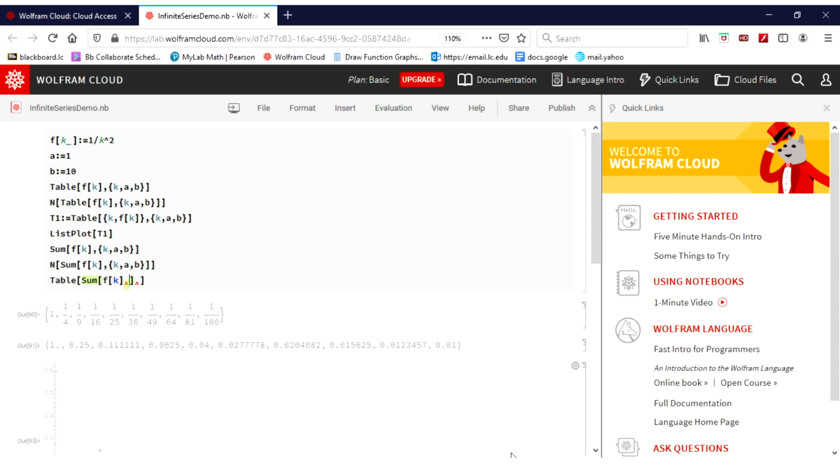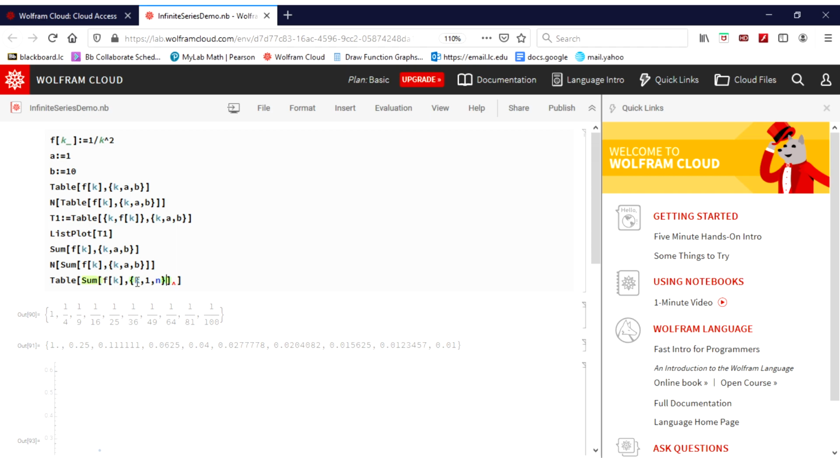where, let me just double check here. Yeah, we're going to consider summing over values of k from 1 up through the value of n. This is going to form our sequence of partial sums up through the nth term of our infinite series.